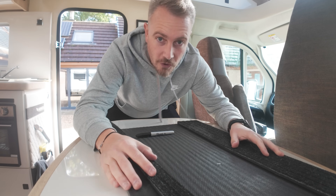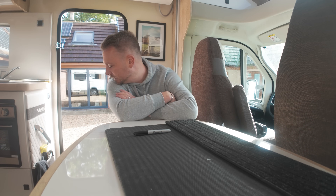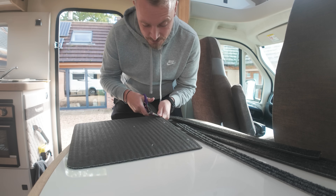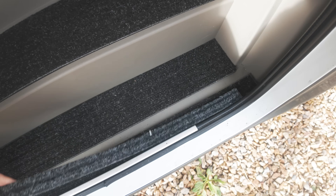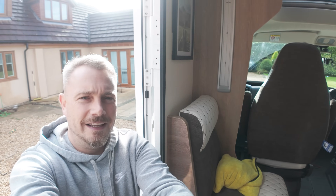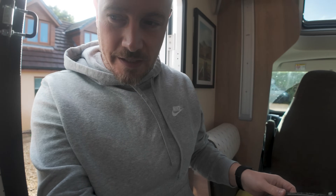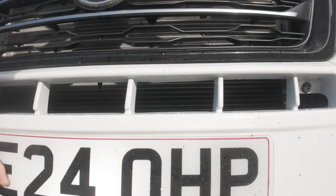The color isn't a perfect match and it's not as thick as the one that's there, but I'm just trying to see how close I can get it or whether I end up just bodging it. I already found an issue — it's not long enough. I think the effort was a good effort and as a concept it'll work, but obviously not with that piece — it's too small. We need one that's the right size, so I'm just going to scrap this idea for now.